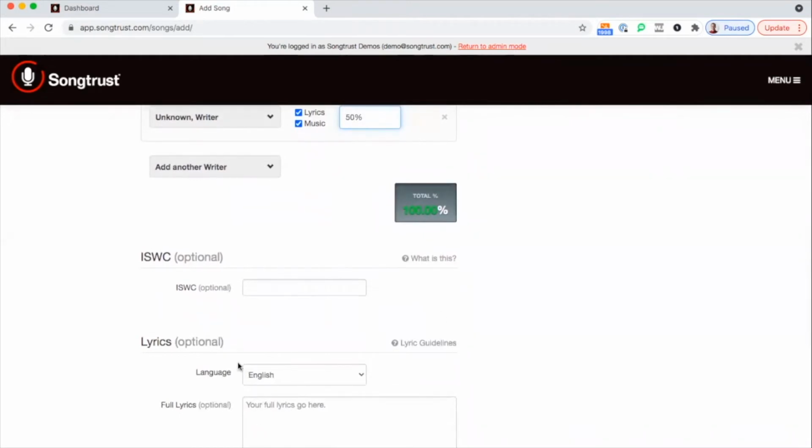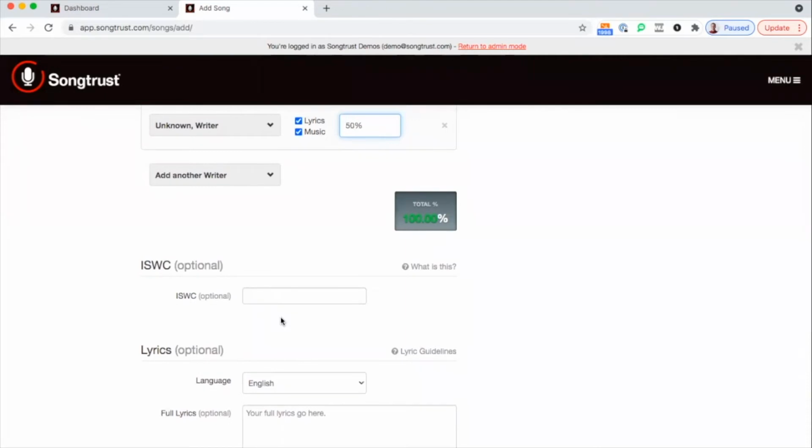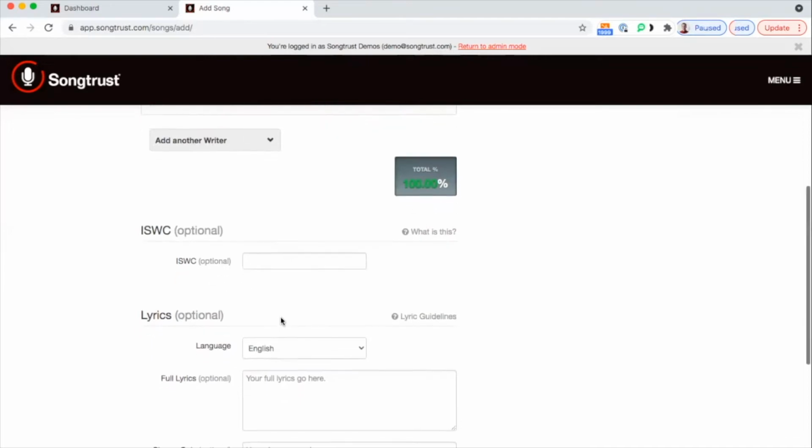Next, you'll add an ISWC if you have one. For those that are unfamiliar, ISWC stands for International Standard Work Code and is a unique identifier for every composition. Do not confuse this with an ISRC, which is a unique identifier for a specific recording. We'll deal with those later, and they're very much necessary. ISWCs are assigned by your PRO. So if you've registered your song previously with your PRO and don't have an ISWC, add it here, as it's best to have as much information as possible when you send your song out. But if you don't have it or you're unable to locate it, it's optional and you shouldn't be overly concerned.